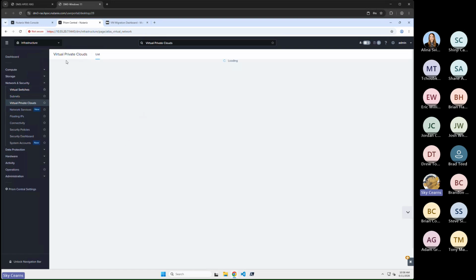There's not a lot we can do here, but if you have a need for creating VPCs, you can create a private virtual private cloud here. For these virtual private clouds, what happens is it creates a logical isolated network and gives you control over your IP space and your routing. Each VPC contains a logical router, more or less, that connects the subnets together. Then you can use those VPCs to connect to other VPCs. If those VPCs are local, cool. If they're in the cloud, even cooler, because now you can stretch that network from VPC to VPC.